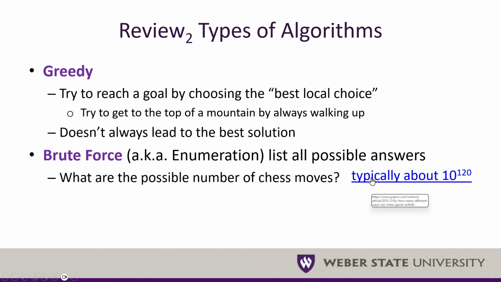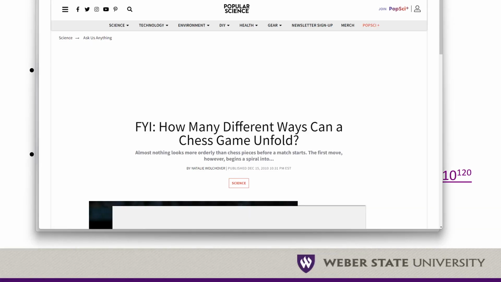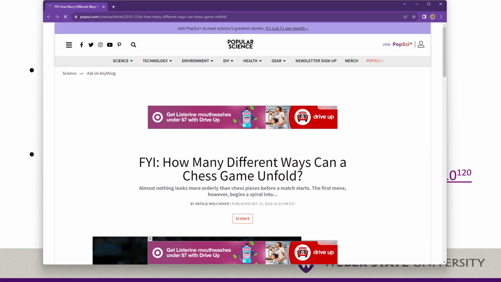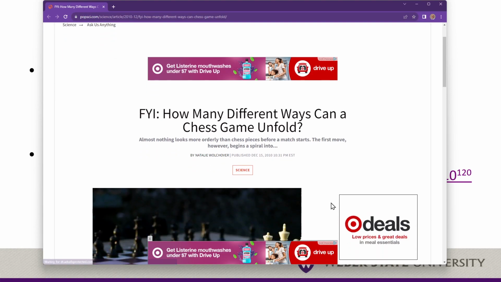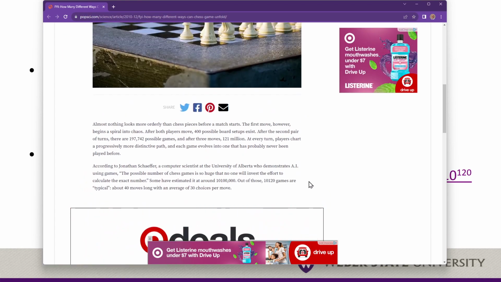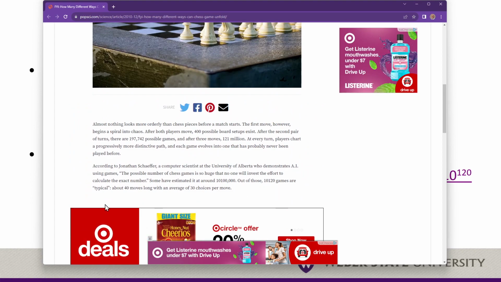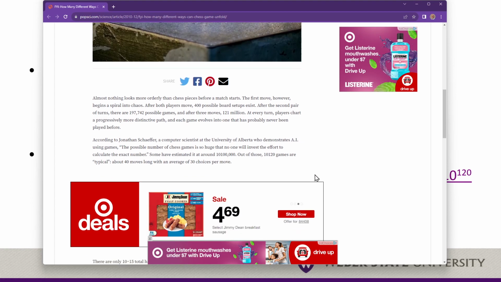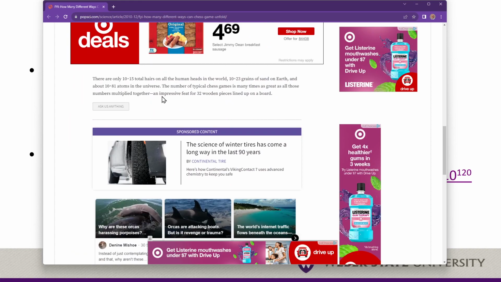Yeah, you'd be here a long time. If you go to this link, what you'll get is, let me bring it over here. How many different ways can a chess game unfold? 10 to the 120th is actually not all of them. It's more the 40-move common games. So you've got that many possible games there.